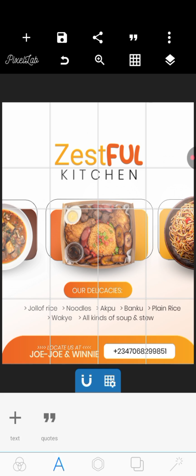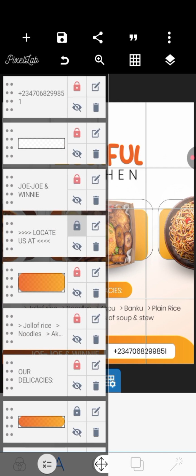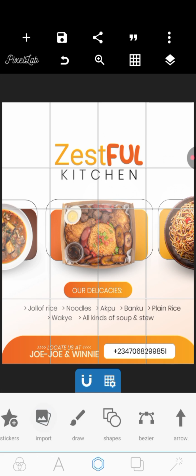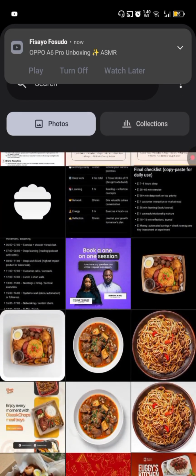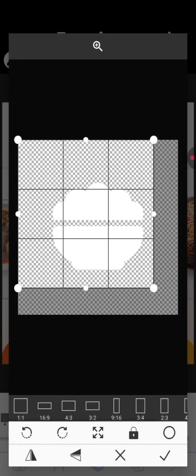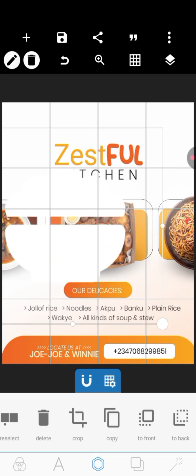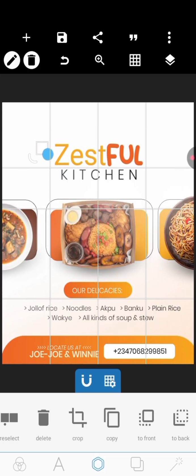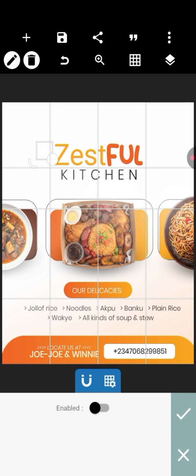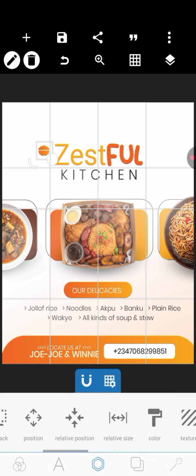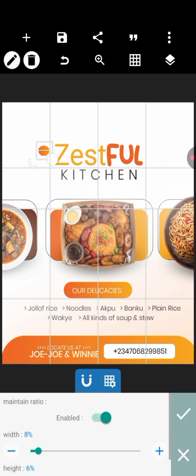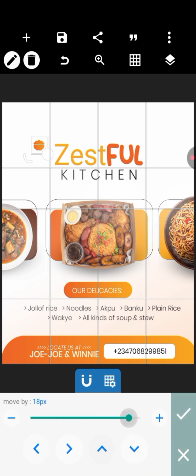So the next thing is just to add our headers, or the name, the logo, and all that. So let me just quickly bring in our logo. Import. So we have our logo here, and this is it. I will send everything. So this is the logo. Reduce the size. Let's change the color first. The color should be the same as the background, the same gradient color you get. So now the size should be 8 and 6 width, and then bring it a bit with my height. So this is it. Keep it here.